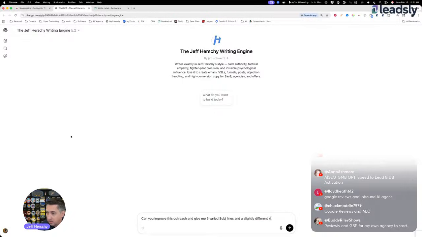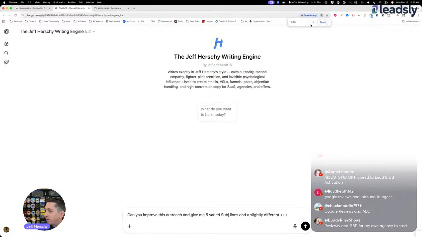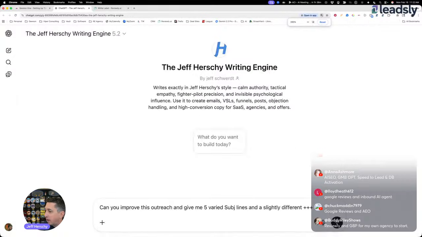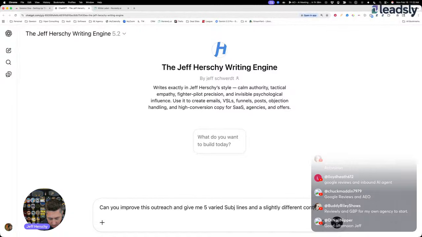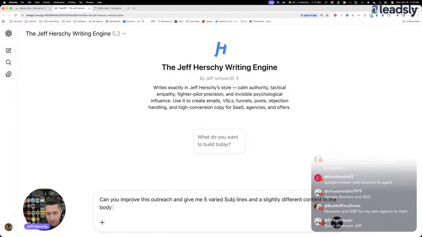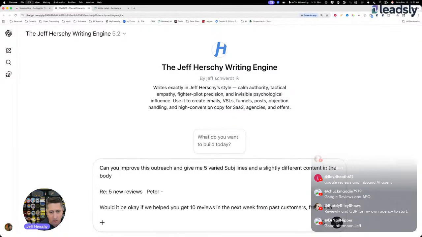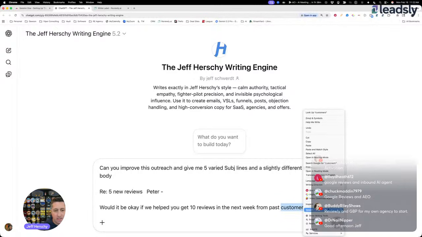Sorry, it's not going to let me zoom in. Oh, there it is, now it's starting to do it. Different content in the body, and then that's the overall request from here.